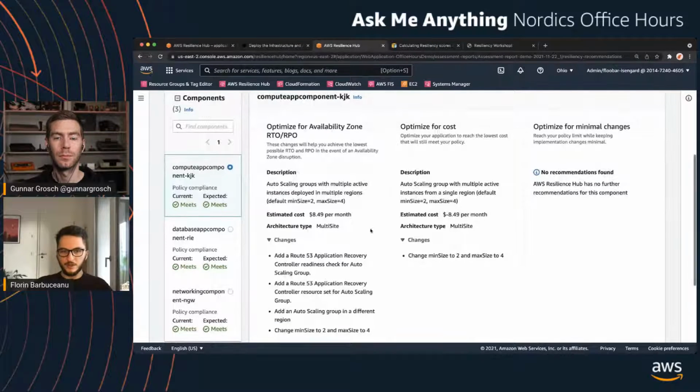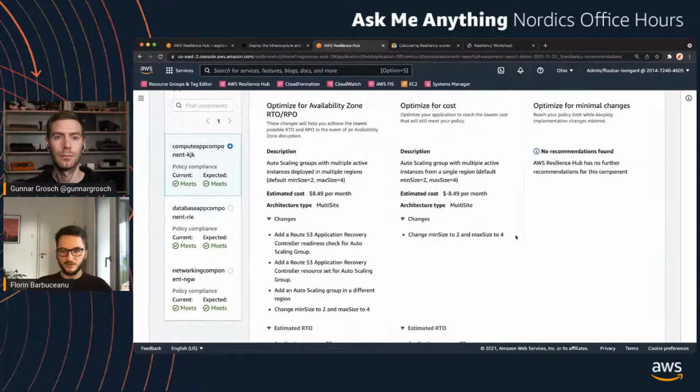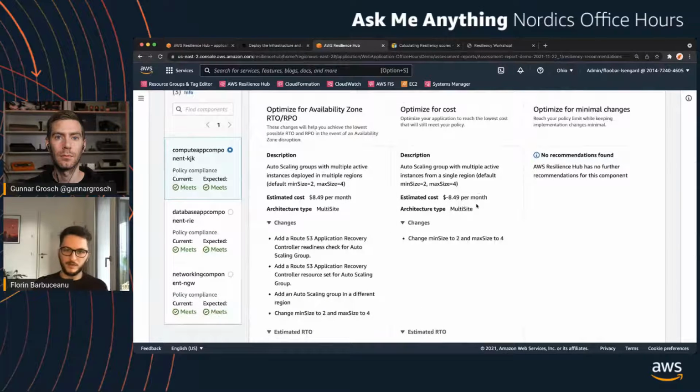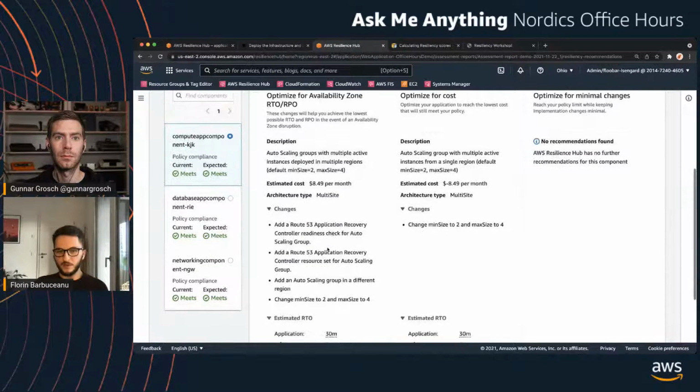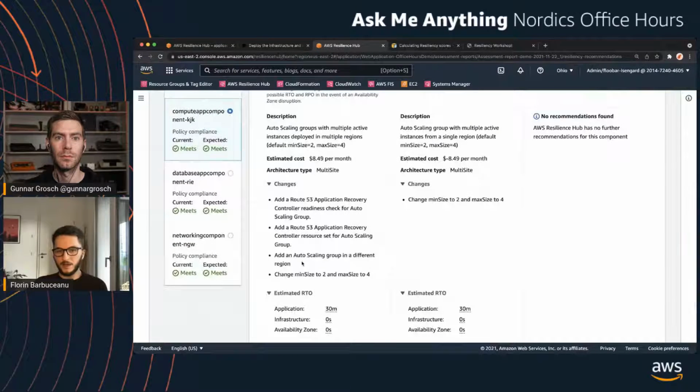So you can see that there are different changes in terms of how much we want to invest, either as money or as time spent there, or whatever the goal is. So here, the availability zone one is the most comprehensive. So we could add an auto-scaling group in a different region, and then do rerouting to this different region using Route 53.